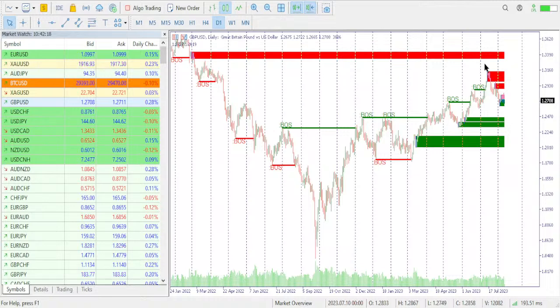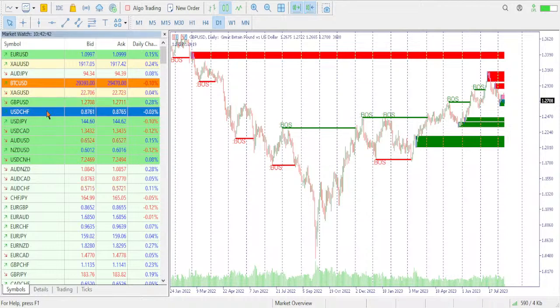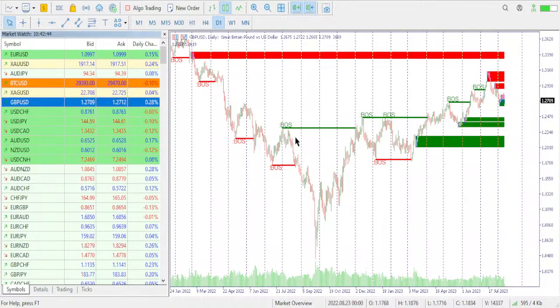Then it came back down. We had a supply zone, supply zone, supply zone. We have a demand zone here. We have a demand zone, a demand zone, and a demand zone here. So we are buying from around these green zones. And if the price breaks below those green zones, it will be a good sign that the price is continuing in the direction with which we expect the price to go. So that's my opinion.